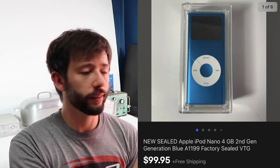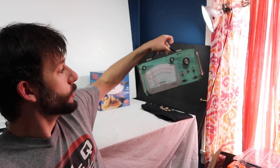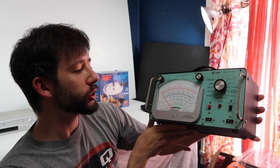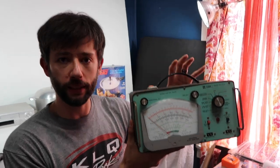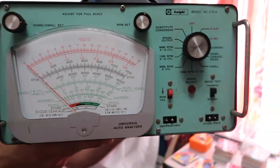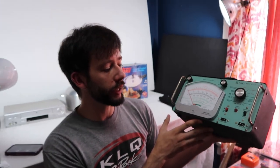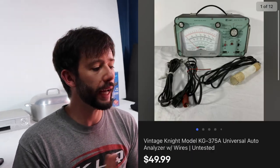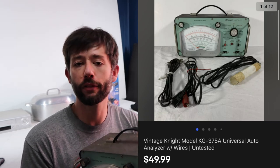The next one I picked up at a garage sale for eight dollars a while ago. It's a Knight Universal Auto Analyzer — not a fast seller, but it sold for $50 with free shipping. I wasn't sure how to test it, so I thought it might appeal to someone for shelf decor. It does have all the cables and testers. I doubt anyone will actually use it to analyze their car, but it's a neat piece with decent comps. Eight dollars into $50 shipped — we'll take it. Next is a Tica brand new in box, made in Brazil, found at an estate sale. Original price was $31.97. I paid around $6 to $8 and it sold for $50, though it had been sitting a while — there's a little dust on top which we'll clean before shipping.